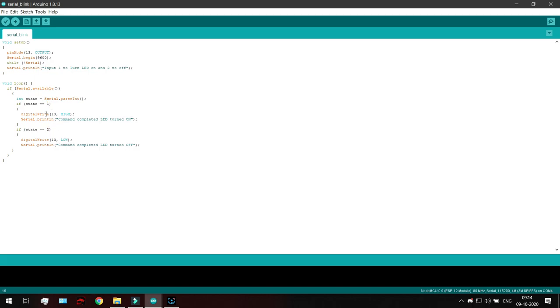And if it was 1, it would provide high voltage to pin 13 and then display a message, LED was turned on. And if it was 2, it would turn down the voltage and then display the message, LED turned off. So let's connect our ESP using a data cable and upload the program.